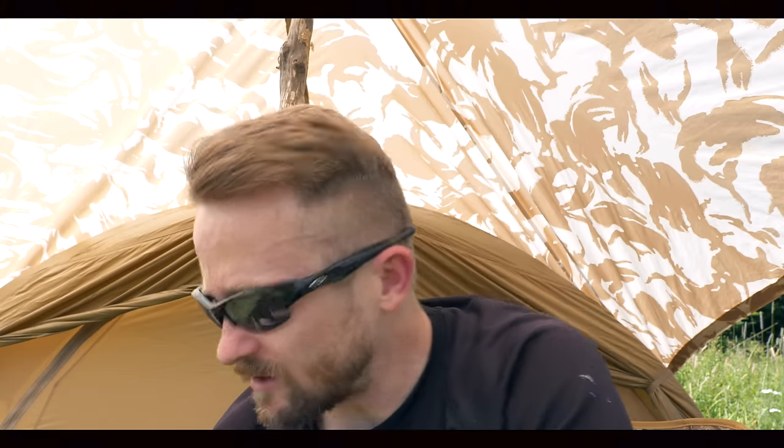Underneath the tarp, it's absolutely perfect, but outside of it, it's way too hot. When it comes to gear, I've already talked about the Basha British tarp. The tent is made by Nemo. That is the Switchblade. That is part of their SHIELD program. Very interesting. I've talked about this numerous times, so I'm not going to repeat myself.